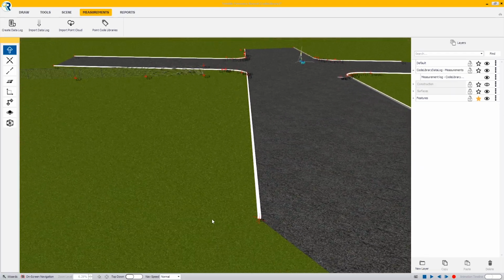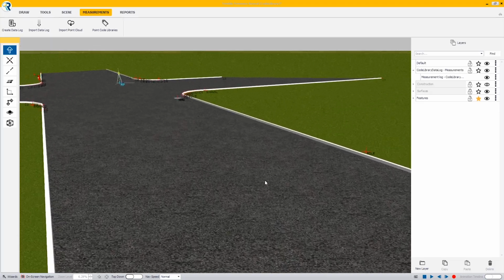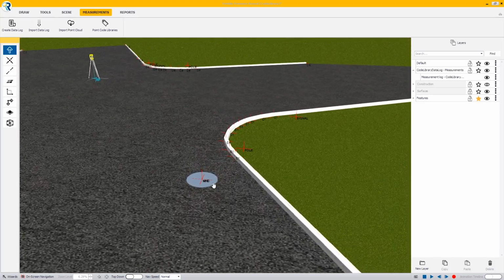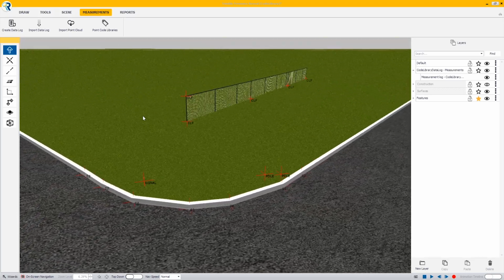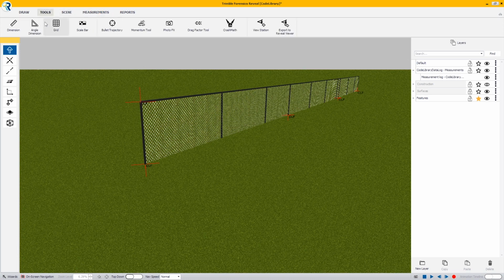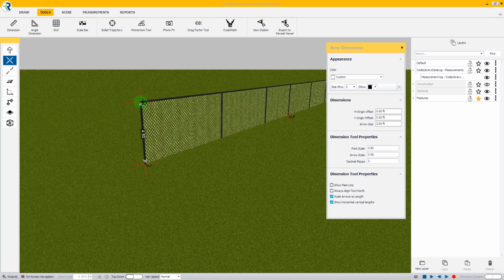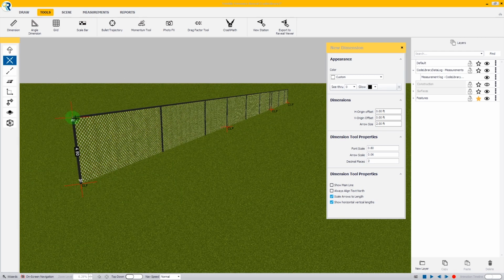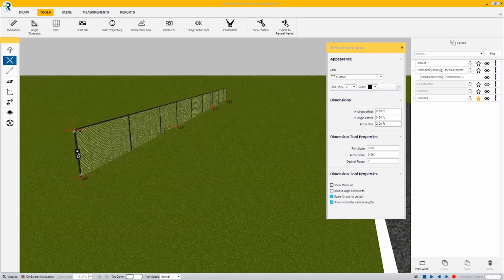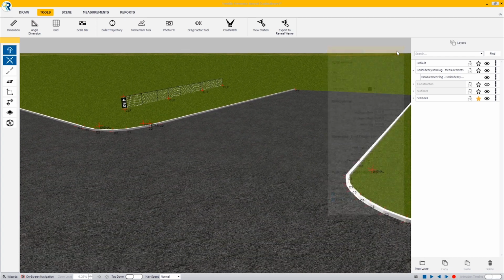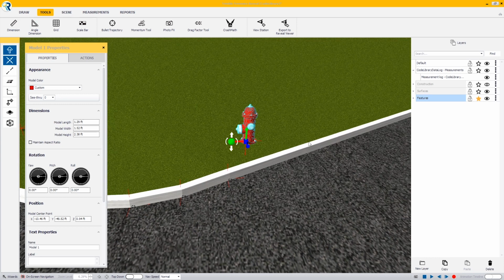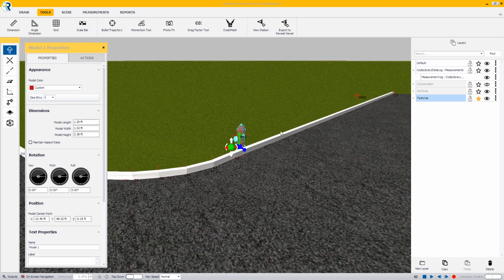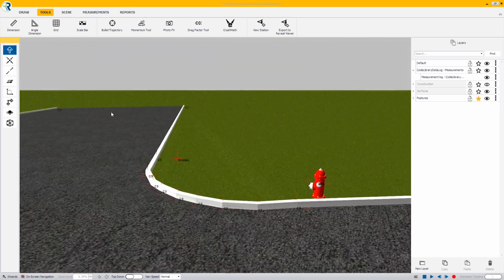Let's clear that out. So as you can see here, we've got a 4-inch wide by 4-inch high curb that runs along our intersection. We've got our manhole cover. Now with our manhole cover, we could have set it with a metal texture. Just didn't set at that time. But you see here, we have generated our fence. The default was 8 feet high. However, this fence was 4.5 feet high. And because I changed the way that I shot my scene, now I can have it automatically generate the height of the fence for me. And we also have our hydrant. Now our hydrant, since the 000 point was down below, I'm going to have to adjust that down. And that will move my fire hydrant down to the point where it's at the curb.